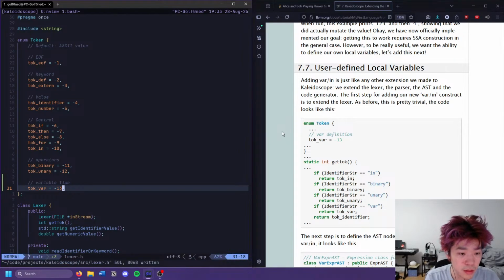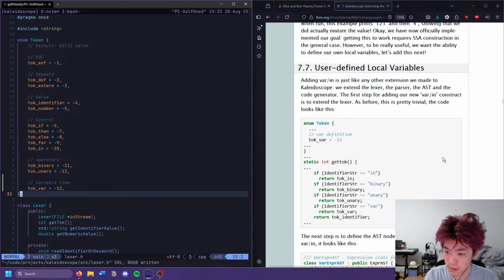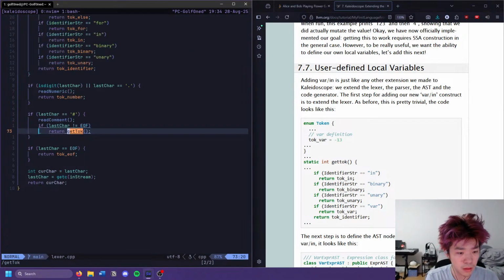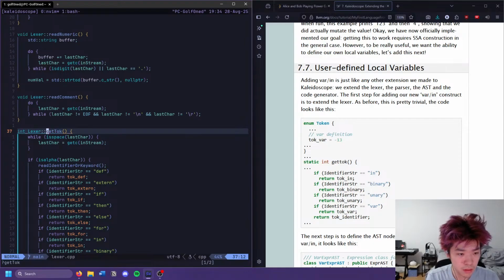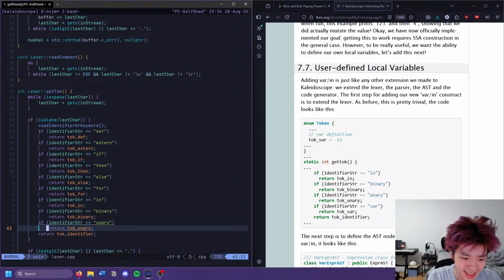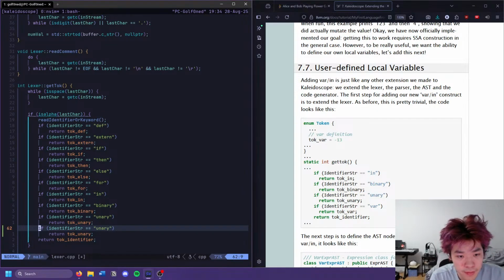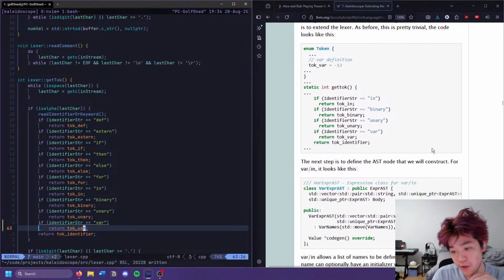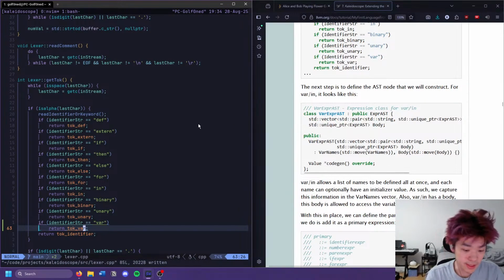That's a comma. Let's see, get tok. This tree will just forever grow, I guess. Var returns tok var. Sure. Find the AST node, sure.